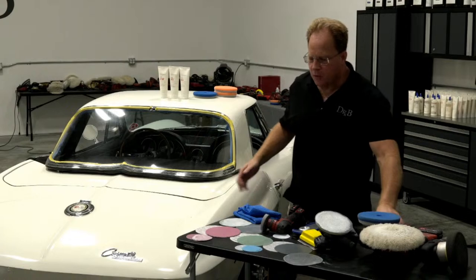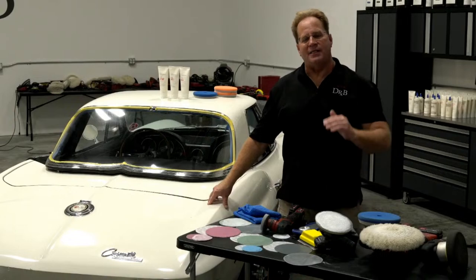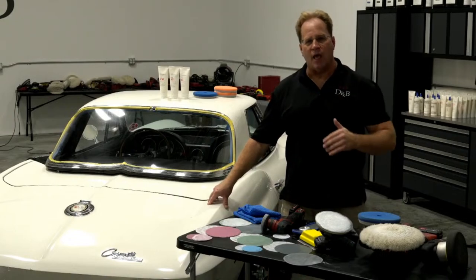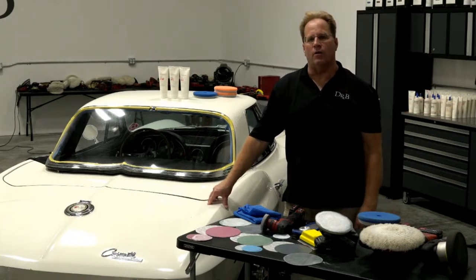So yes, you can pull out sanding marks with a foam pad and an orbital polisher, any brand of orbital, free spinning or gear driven. It's just going to take longer, and the key word is it's less efficient. Here's what you can do: go down to Harbor Freight, pick up a cheap rotary polisher. Problem solved. You've got a rotary.